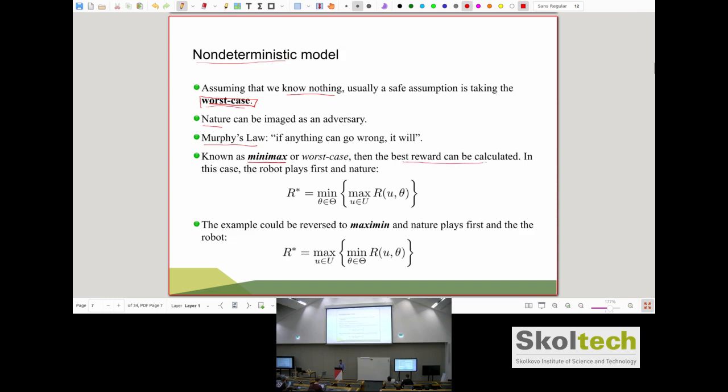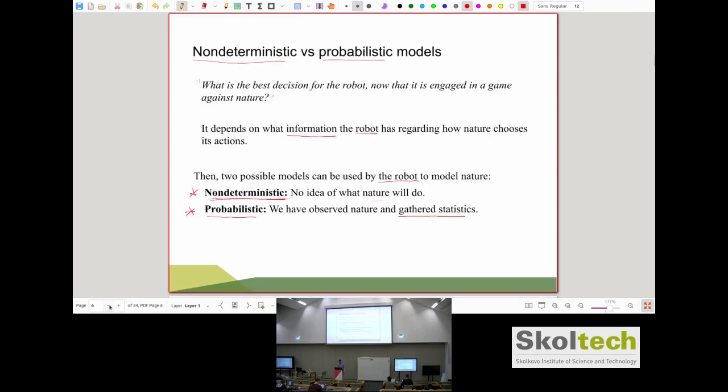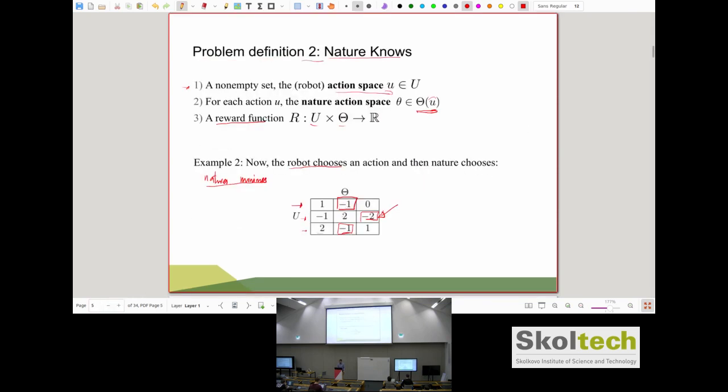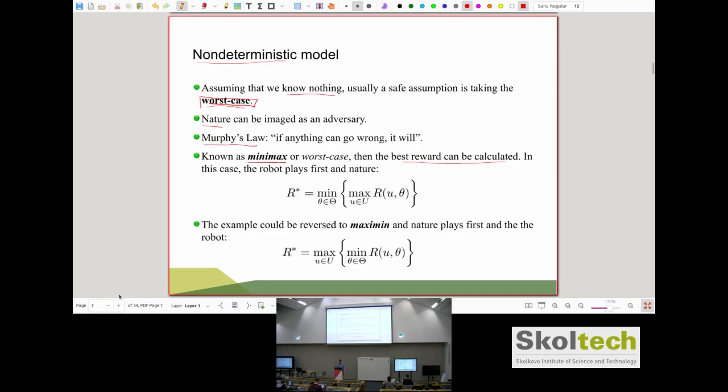So with this, we want to calculate the best reward, right? And best, remember that it's not going to be exactly overall best. It's going to be kind of a compromise. You see this here, right? Although there are many better options, because of the nature of the Minimax, the result that we are going to be getting is not as high as it could be if everything was ideal and nature was kind of helping us as well, in which case it would be a max-max problem. Very good for us, but not very interesting to study. Okay, so max is max. Right, yes. Okay, so Minimax, a much more interesting problem to study.